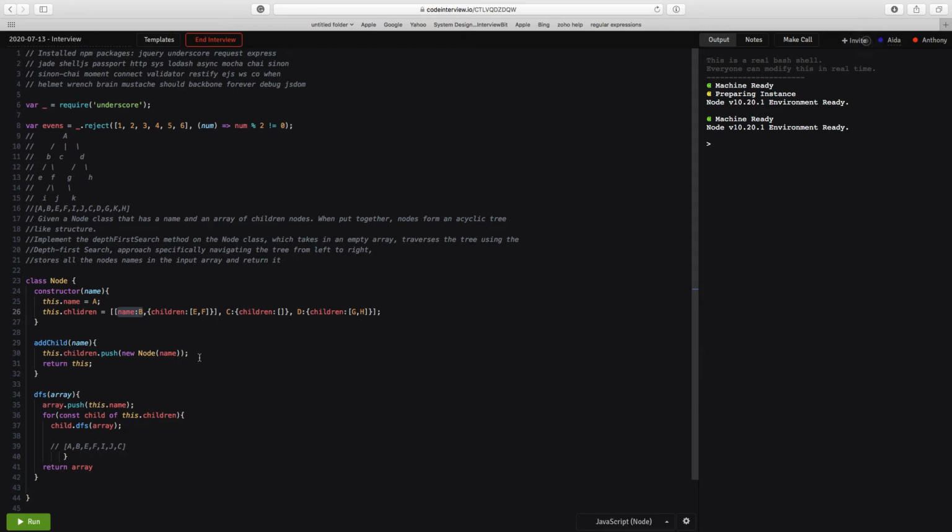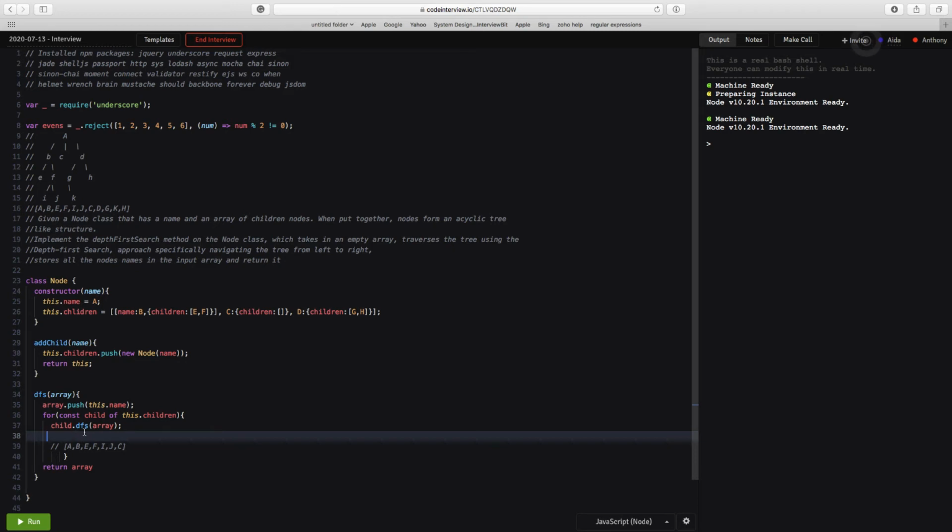When it does that, it will recursively push all of the children of each branch inside the empty array. The way it does it is by saying, let's say, B dot DFS and then passing the array in again.